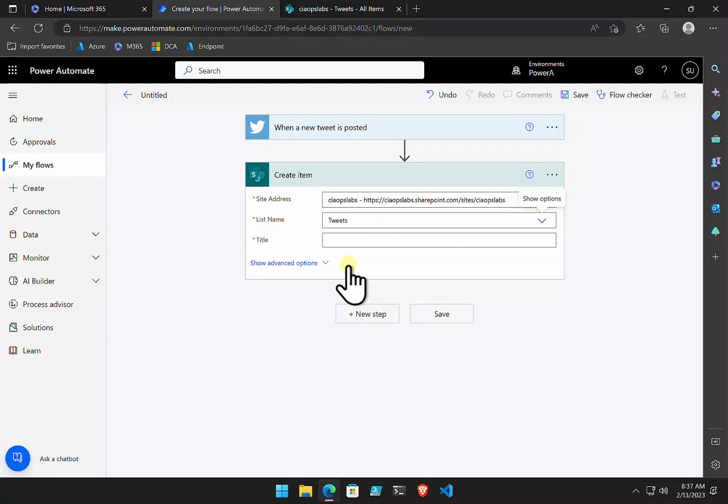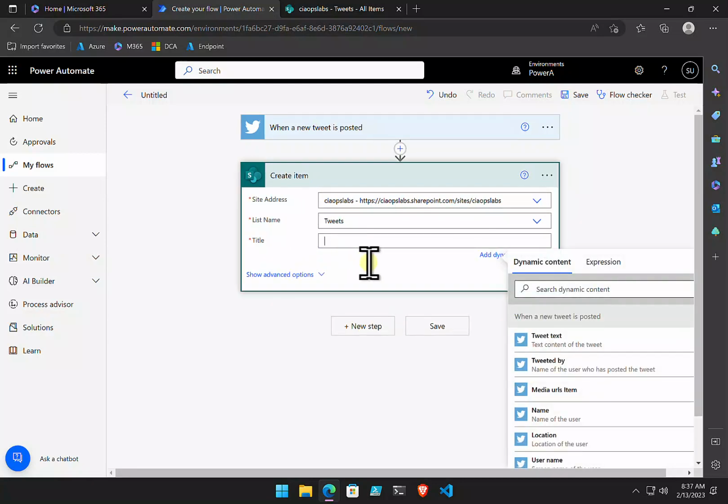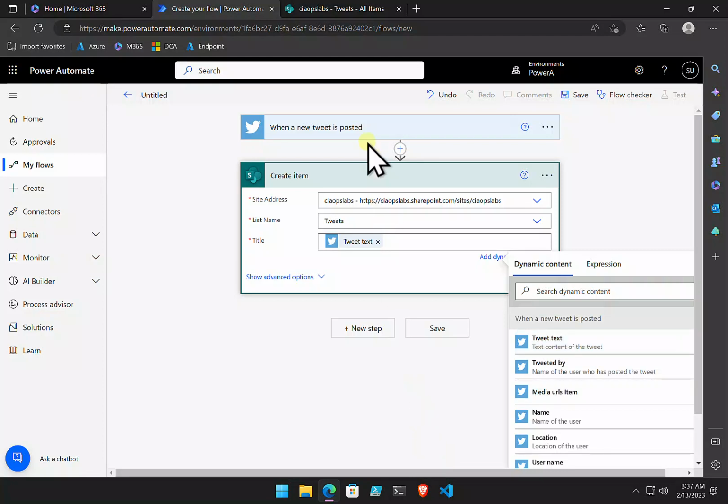So I've already pre-created that. Now the question is, what do I want to appear in that SharePoint list? Now you'll see on the right hand side I get the ability to select what's known as dynamic content. So this is information that's returned from that very first action around Twitter. In this case I'm going to select just the tweet text. So it's going to do a search in Twitter for the text when a new tweet appears. It will grab that information about that tweet, and then it will take that and output that to a SharePoint list called tweets, and the information it will post in the actual item there will be the tweet text.